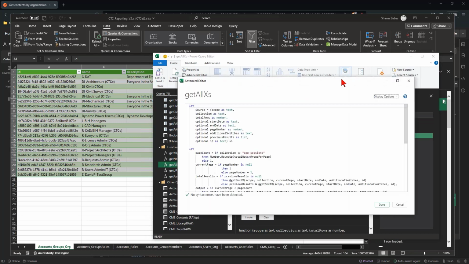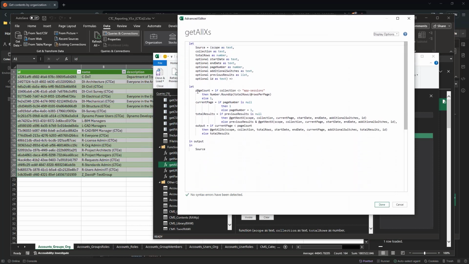But what I'm doing here, and what you might want to do as well, is I'm basically going and getting a page count. So I go and get the first list of items, and I figure out how many items there are. And so I have a total results number. And based on that, if my total results is greater than a certain number, then it'll just continue to get the next X. So right here, you'll see get next X.